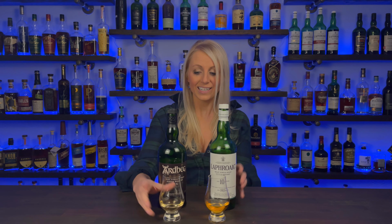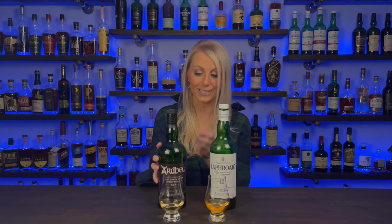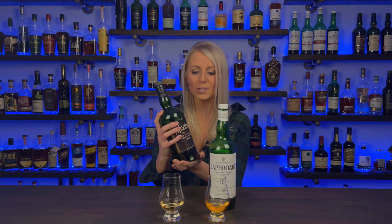I am really surprised. This Ardbeg tin is so delicious. And I guess these are the standard bottles for each of these distilleries. And now I really want to go to Scotland even more. Ardbeg tin, so good. Laphroaig tin, really good. I would definitely buy both of these bottles. Obviously they're on the shelf, but I mean, they're great bottles. They're great drinkers. If you like something a little sweeter, go with the Ardbeg. If you like something with a little more bitter bite on the back end, go with Laphroaig. But in this round of this or that, this is Ardbeg tin.